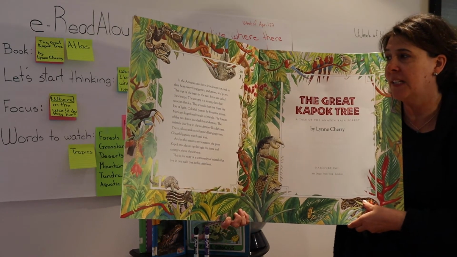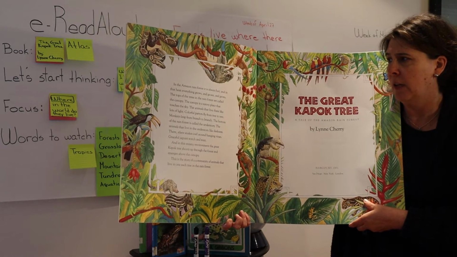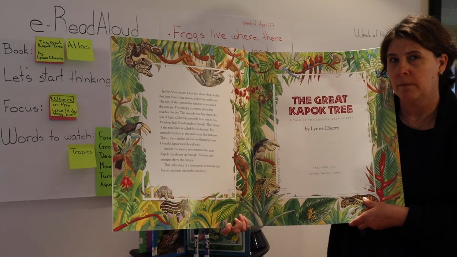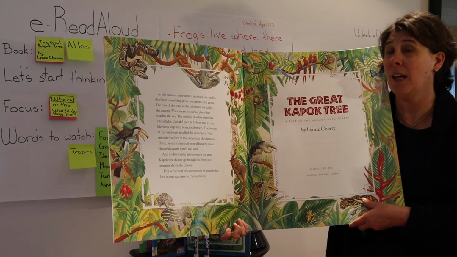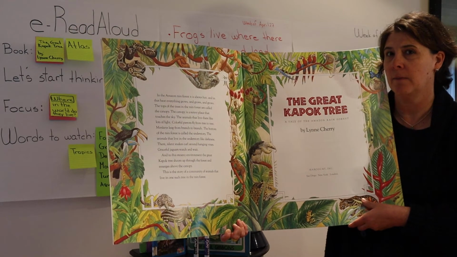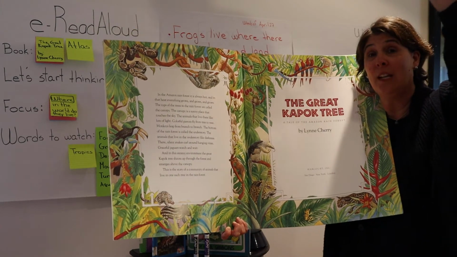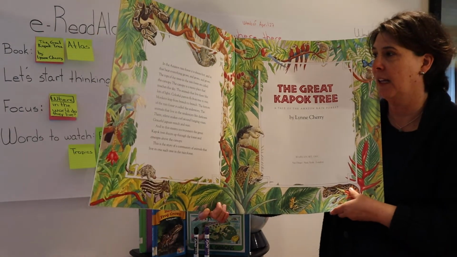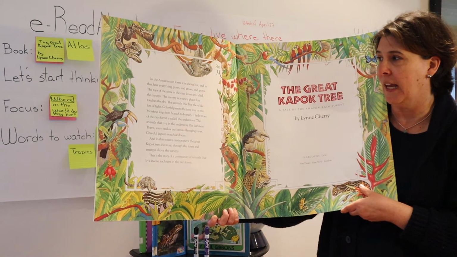The canopy is a sunny place that touches the sky. The animals that live there like lots of light. Why do they get a lot of light? I'm stopping to think. I need to think about these things. Yeah, because they're at the top, right? So the top of the tree, the canopy, is where there's a lot of light. So they get a lot of light. Good. The animals that live there like lots of light.